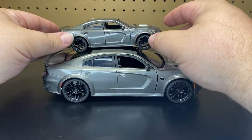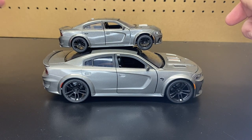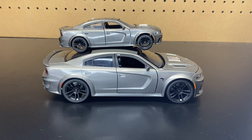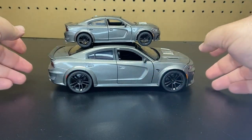So there you go, guys — there is the new 2021 Dodge Charger SRT Hellcat from Jada, part of the Fast and Furious set in the new movie Fast X. We did unbox a couple other ones from Fast X — the El Camino — and I've got a couple more coming. There are also two new 1:32nd versions coming as well, which will be interesting to see.